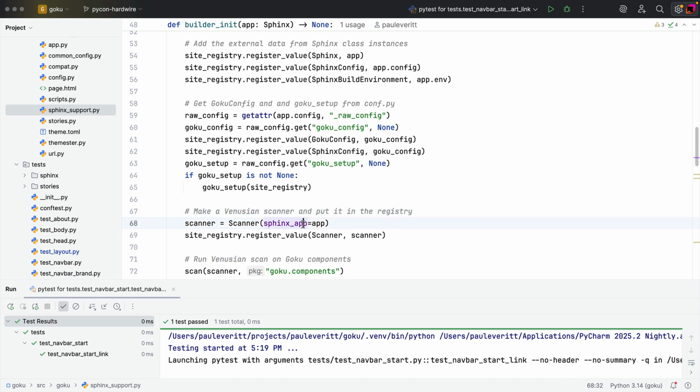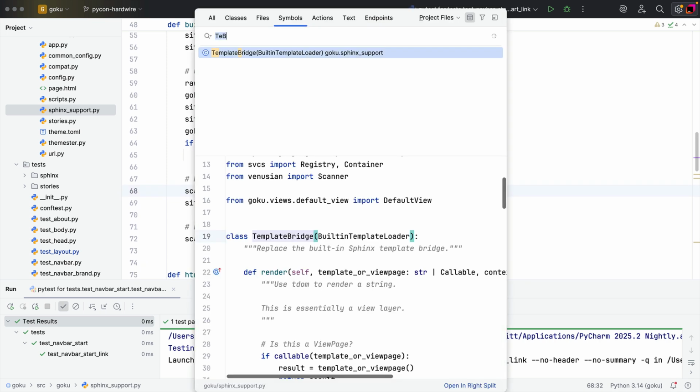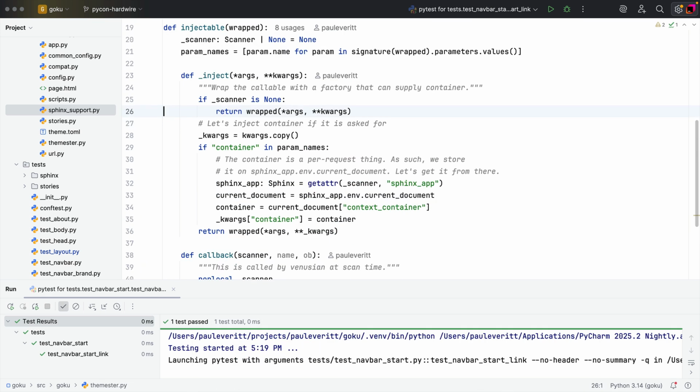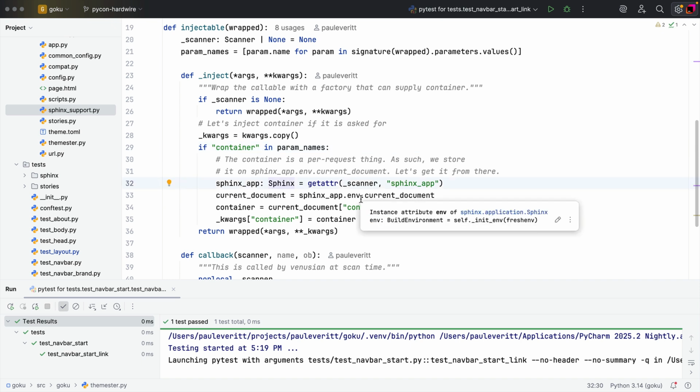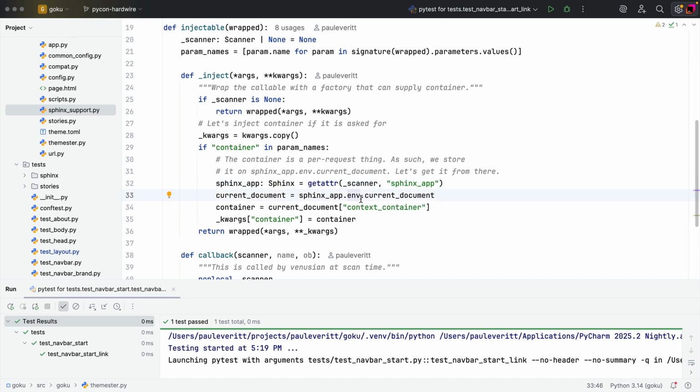And I'm putting it in because I've got this magic thing called injectable, which is a decorator you can put on it that does that thing. If a component asks for a container, let's go to the environment in Sphinx and get the services container that was configured in Sphinx, SVCS container. And this is a little bit like dependency injection. If you want the container, ask for it, it will hand it to you.